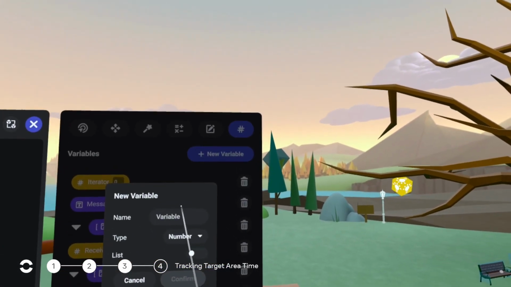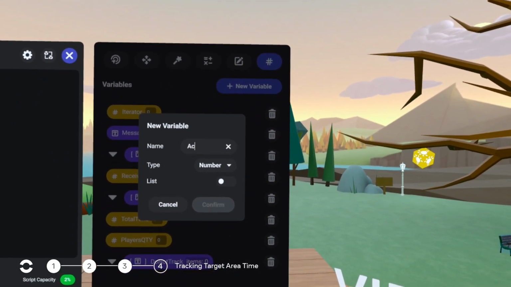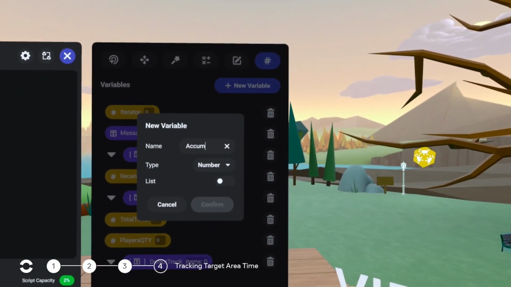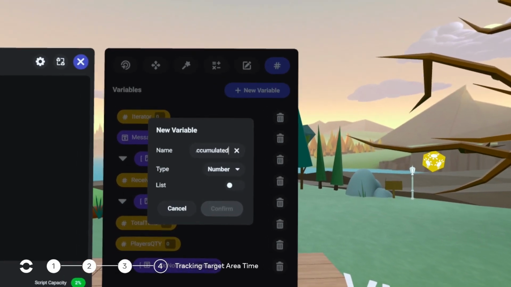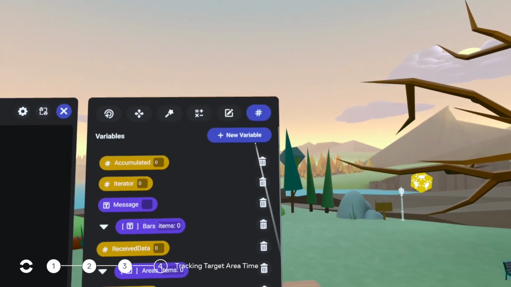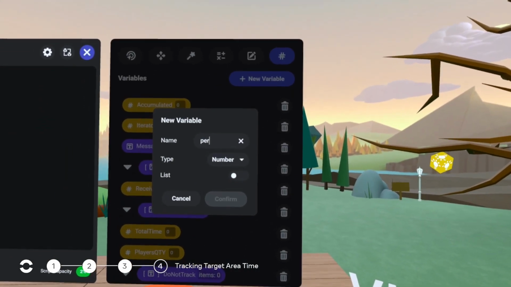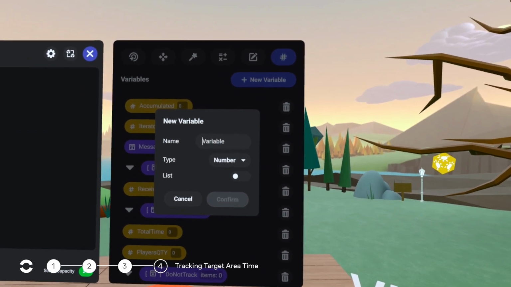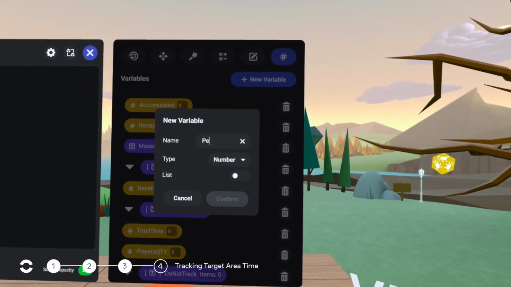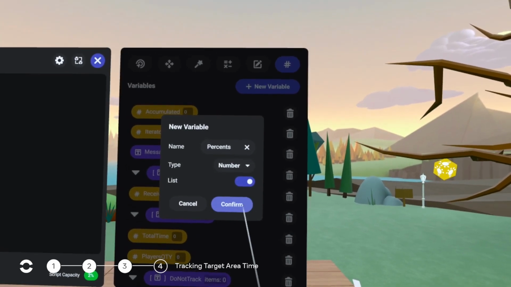We also are going to need an accumulated variable, and this is going to be a number. We also going to create another variable called %. And this is going to be a list of numbers.